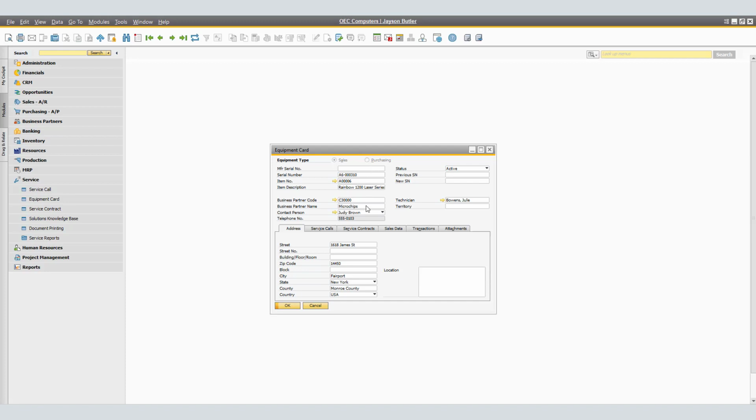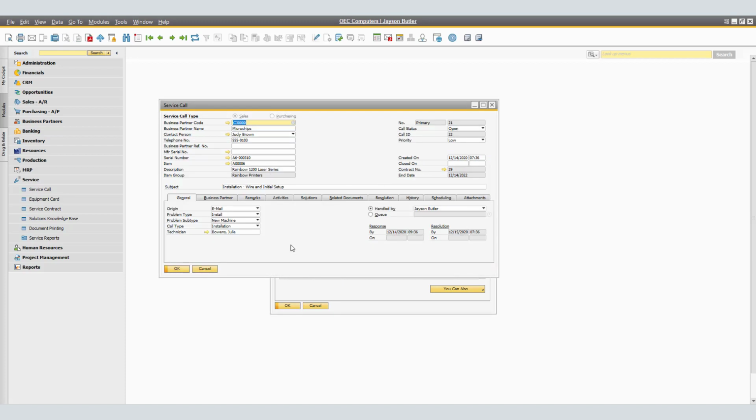The business partner code is microchips, as seen on the business partner and business partner name. We have here also the contact person and the technician that is specifically scheduled for this item. We are currently seeing that the status is active and there are no previous or new serial numbers for the item. On the footer information, on the address tab, we see the address and location fields. Under the service call tab, we see information related to previously created service calls for the item. On 12/14, there was an installation call that was entered into the system. The specific service call can be selected by clicking on the golden arrow of the call number 22.